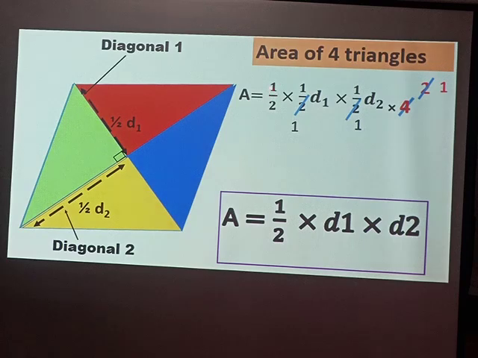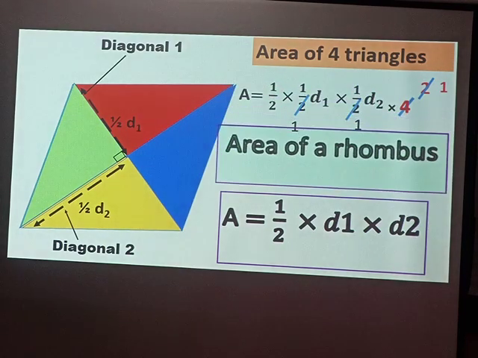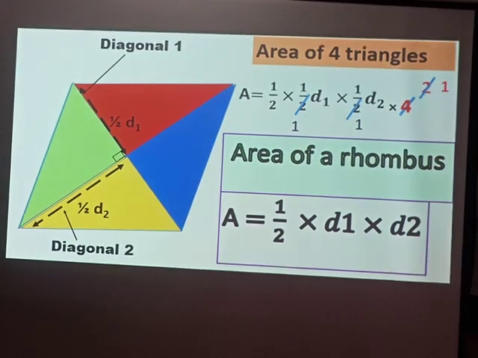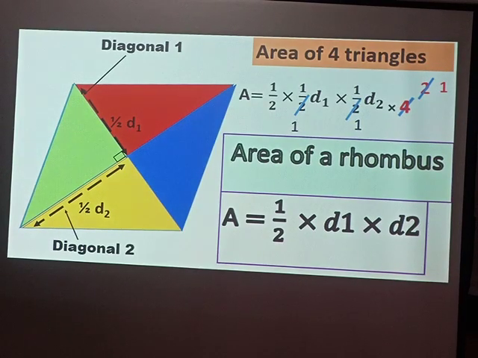Now what comes in next? A half which you see here is coming down here. Diagonal 1 which is here is coming this side. Diagonal 2 which is up there is coming this side. The other halves are no more. So this big formula you see here, a half times diagonal 1 times diagonal 2, is going to be our formula for finding the area of a rhombus when you are given diagonals. So when you have diagonals, that is the formula you are supposed to use.